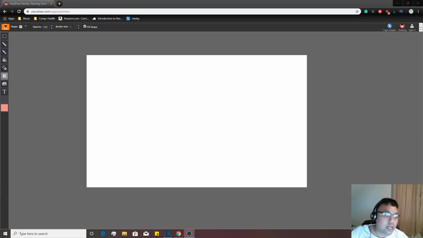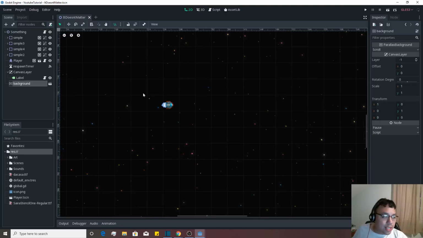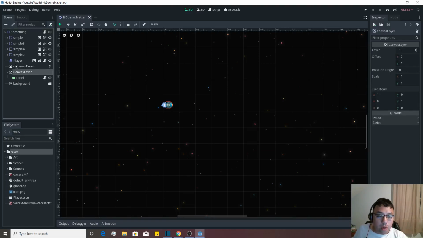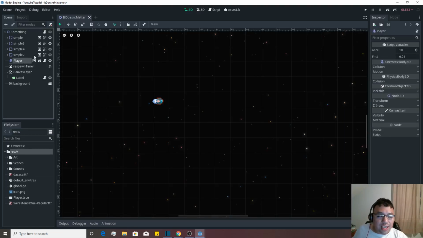Alright, so this is a pretty good opportunity to kind of go more in depth in the structure of GDScript and how it works. Alright, so this is a bit of a later version of that same tutorial that you're currently watching, so don't mind the stars and everything. Each one of these things that are inside of here right now, for instance the player, the background, all this canvas layer, these things are all instances of the stuff that we've created.